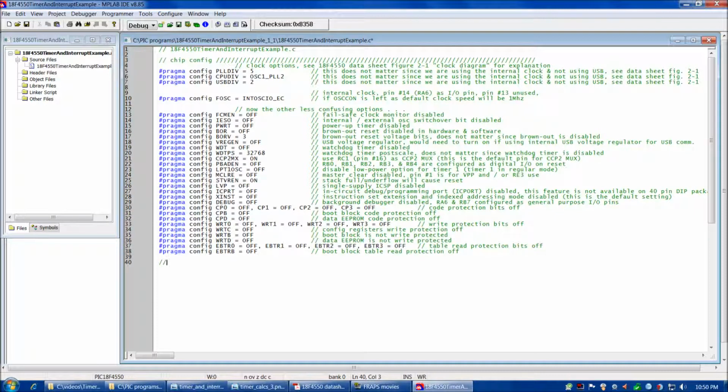Now we're ready to move on to our includes. So next we're going to declare 4 global variables to keep track of the state of each of the 4 LEDs. And later on, we're going to write 4 functions, one for each of the LEDs, to flip them. So in other words, if the LED's on, turn it off. If it's off, turn it on.